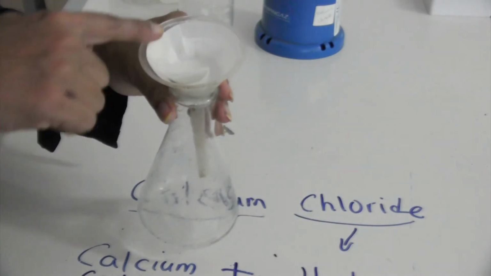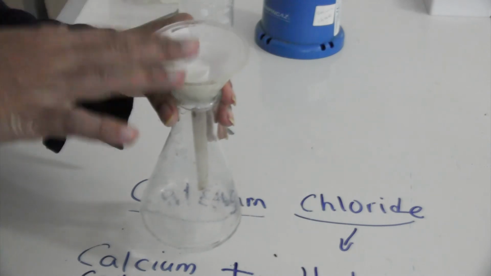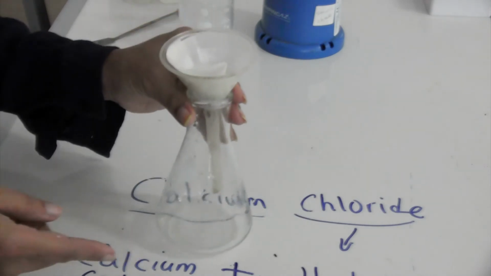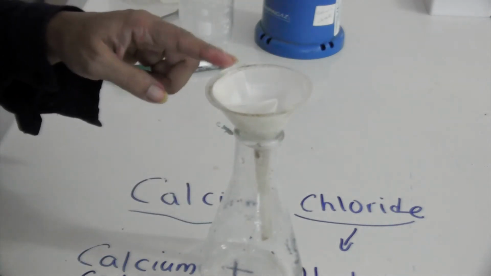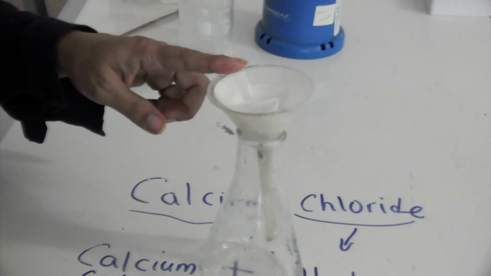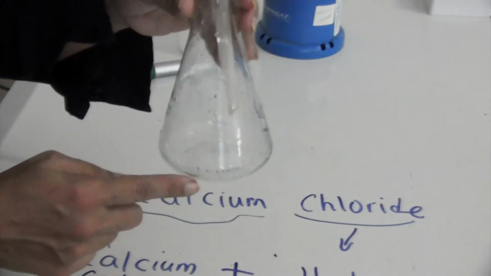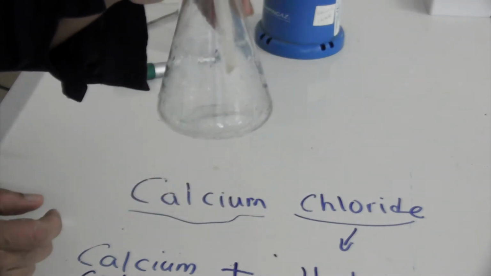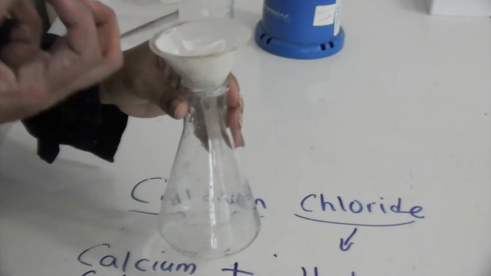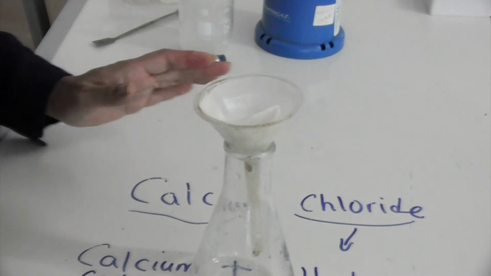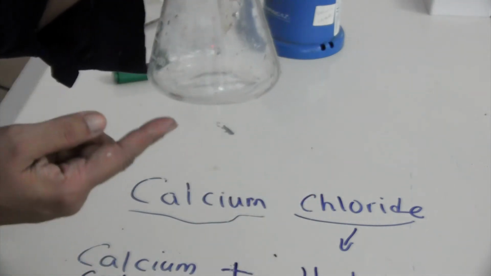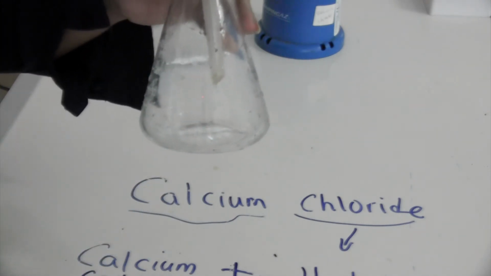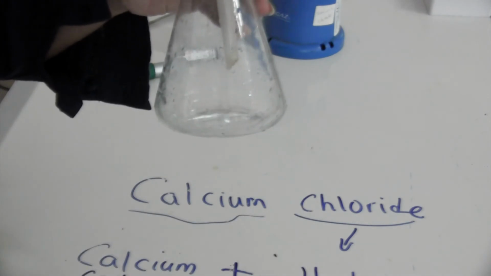Always when we do filtration, we have a residue, where the solid is trapped in the filter paper, and the filtrate comes down. Whatever is trapped here is our excess calcium carbonate, and whatever is going through here is the product. The product is calcium chloride as well as some water, and the carbon dioxide has already escaped. Remember the fizzing? We are waiting for all the filtrate to be collected, and once we get this, we can evaporate the water to get crystals of calcium chloride.